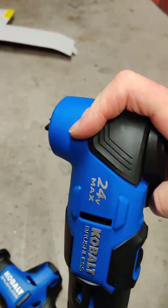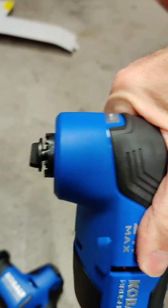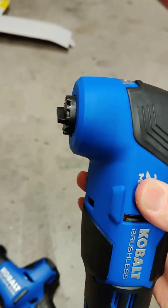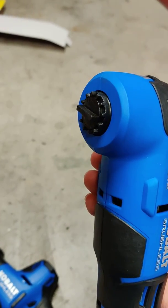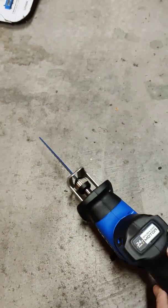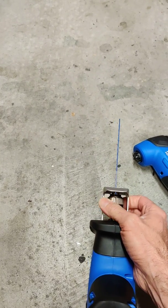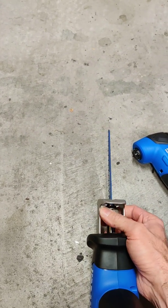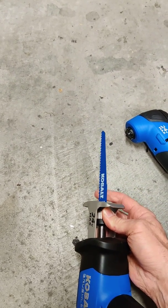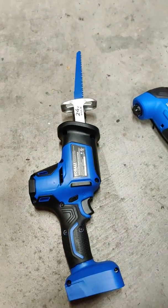You flip this all the way over and it's got some springiness to it, and then that pushes that front part out so it can grab, as you bring it back down, it'll grab the tool you've got placed on the head there. Duh. And then here's your saber saw, which has the no tool chuck on it, I guess, if you want to call it. And I love that. So you just rotate that thing this way, and then the blade goes in and out. Let go of it, and she's locked in. Update complete.